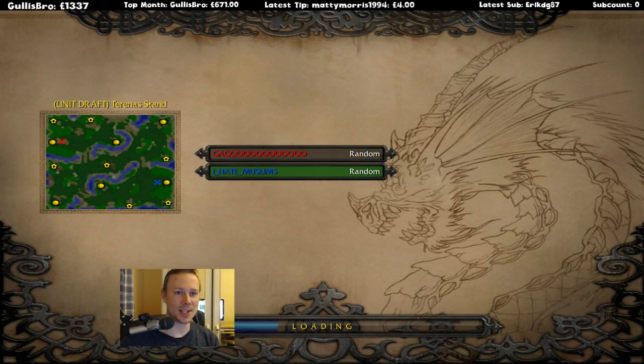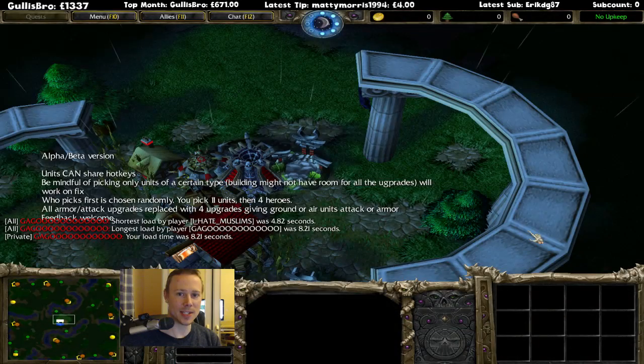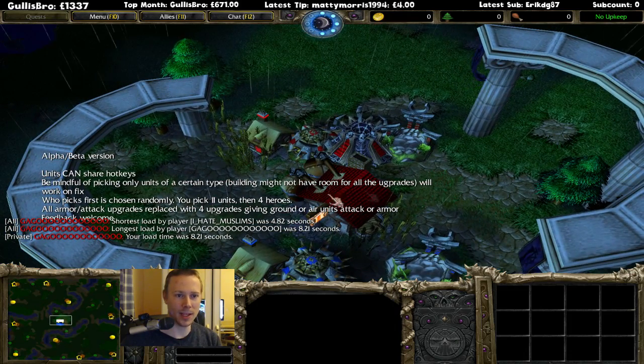This is Nick's unit draft on Tyrannus Stand. Melee map where at the start, alpha beta version, units can share hotkeys. Be mindful of picking only units of a certain type. Building might not have room for that. We'll work on a fix.